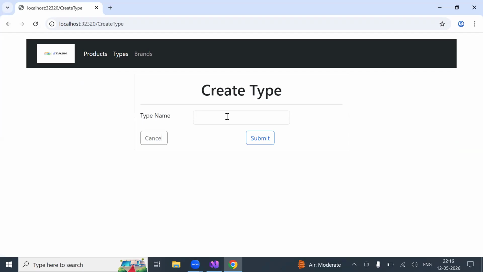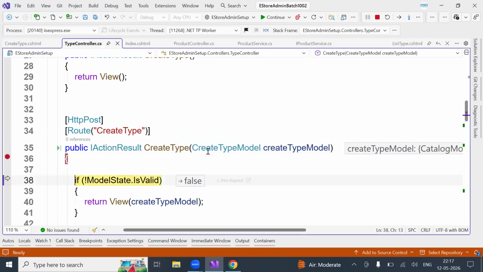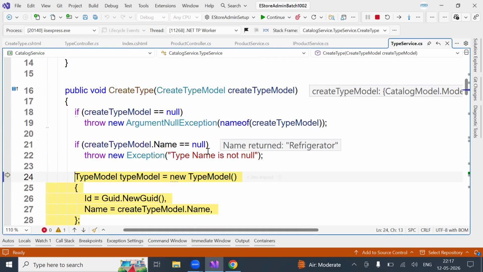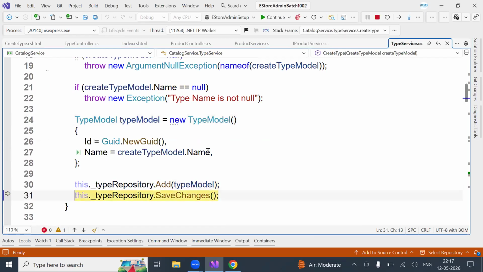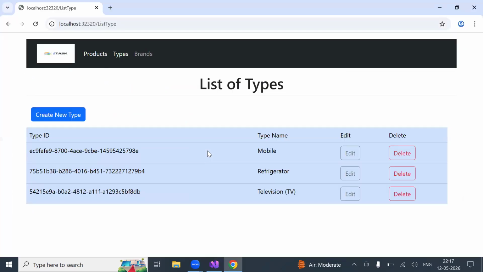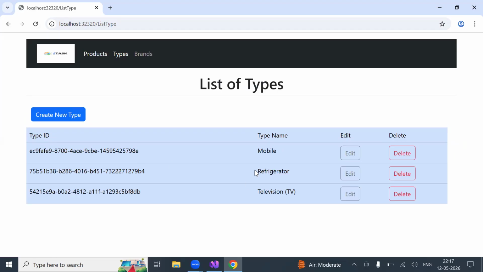Let's create another type as refrigerator and submit. Now it's created a type. Okay, you got the brands, you got the types. Everything is created. Say yes sir or no.